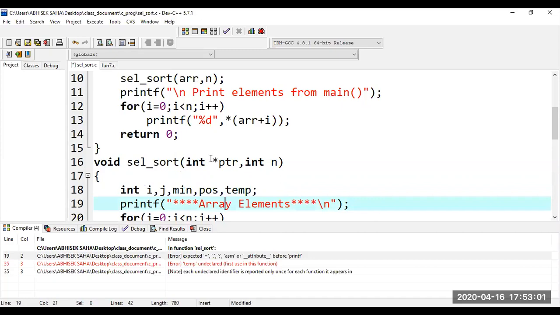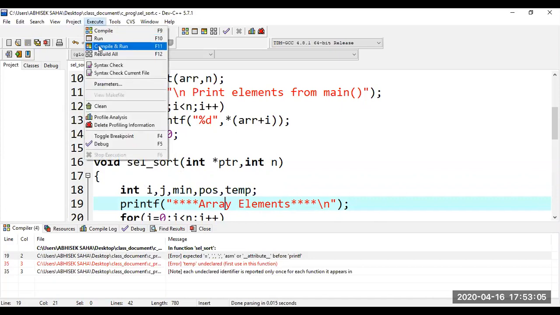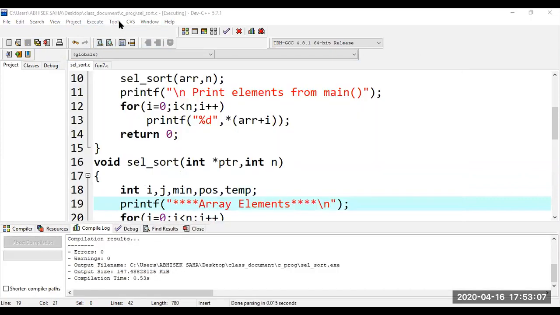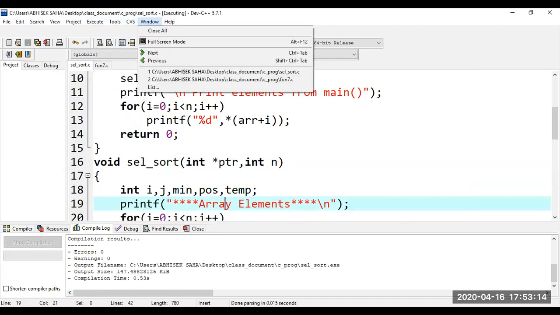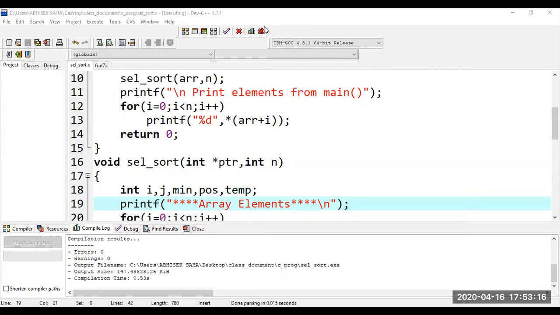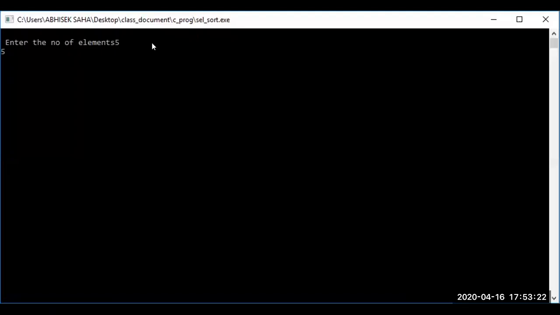Line number 19, hopefully this is the error, semicolon error. Yes, the output screen is showing. Let me check whether it is giving the correct output. I'm not sharing the output screen with you. Fine. 55, 44, 33, 22, 11.